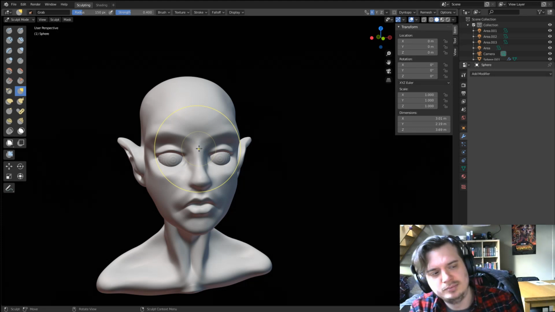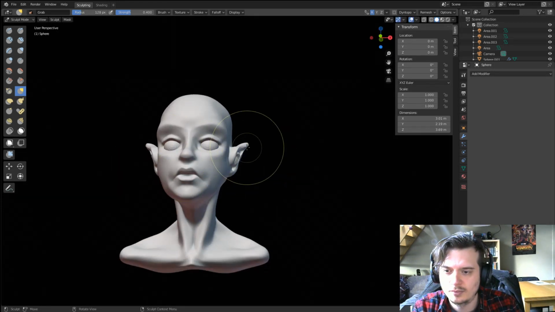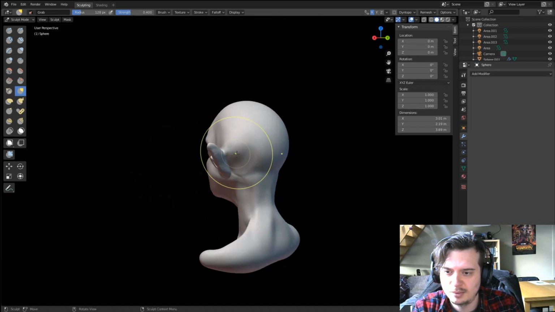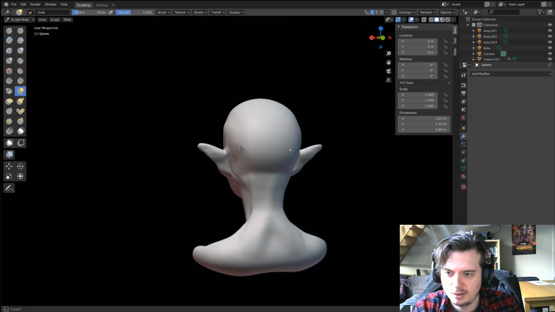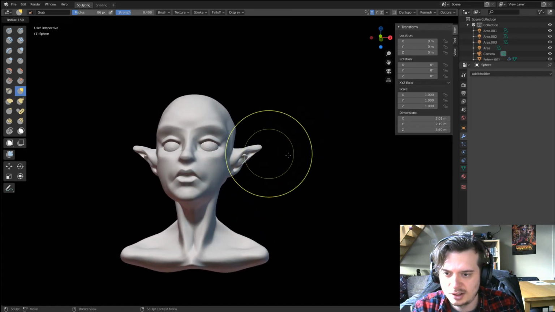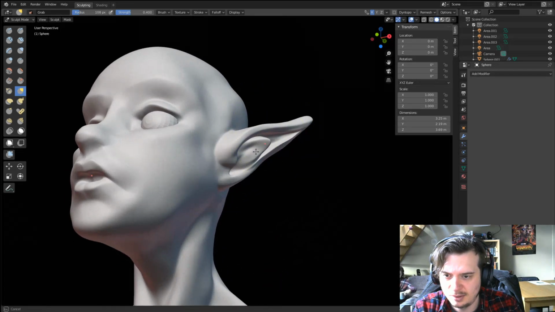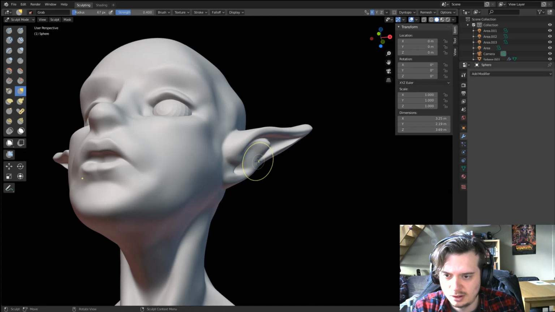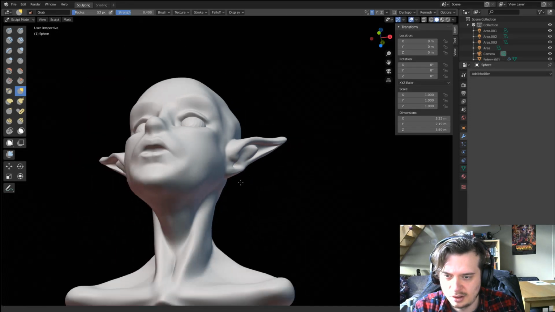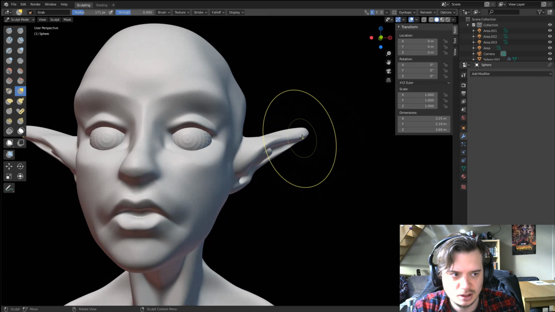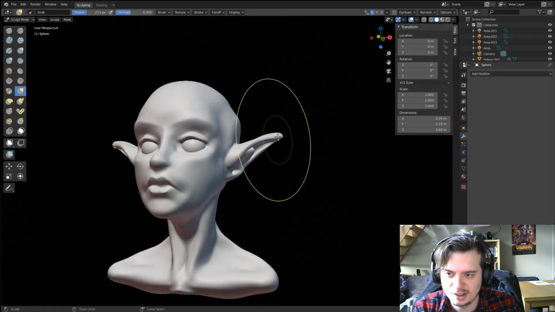I'm going to do something crazy with the ears. I'll put them back here. Push this back. I think, why not go crazy with it, right? I'm looking at my reference and she has crazy ears.